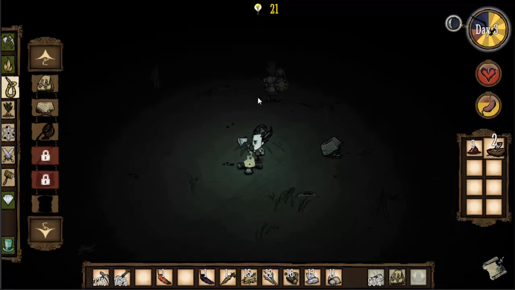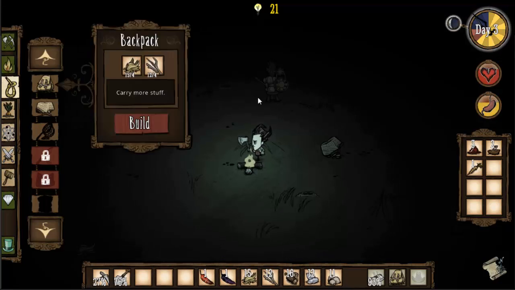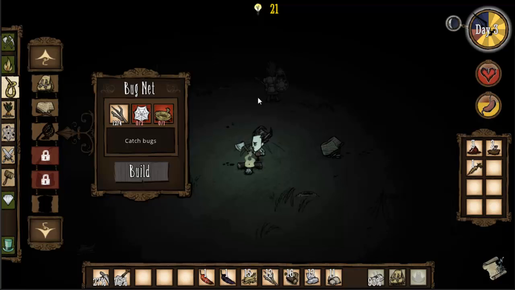And now time to organize our inventory. You can organize it as much as you like. I like to organize it this way, putting food on the backpack and materials on the toolbar for easy relation to building. Bug net is needed later for catching fireflies and other kinds of bugs, like butterflies, fireflies. It makes a few decent things.